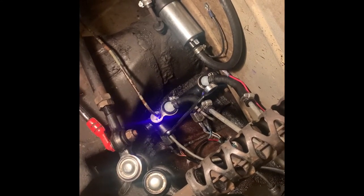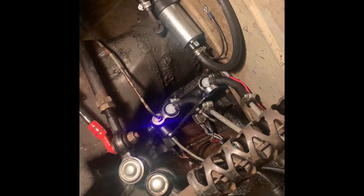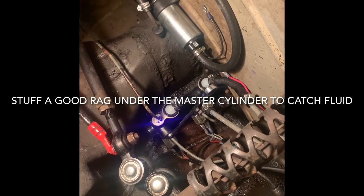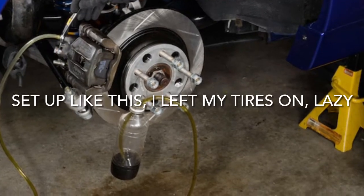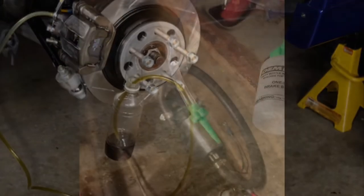It pressurizes the fittings and blows brake fluid out here, here, and the one down there. As soon as the brake fluid starts to flow out of a fitting, go ahead and put it in and tighten it up — same with all your fittings. This is also where you check for leaks, making sure all the hose clamps are tight. I've got new hose clamps and new hoses. Down at your brake cylinder, you want to put the hose into your bleed fitting.